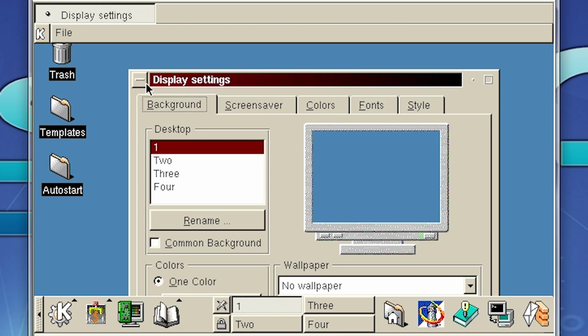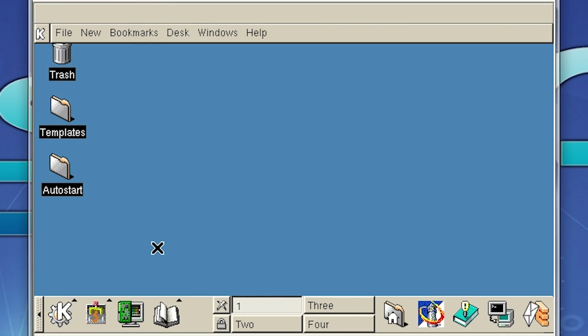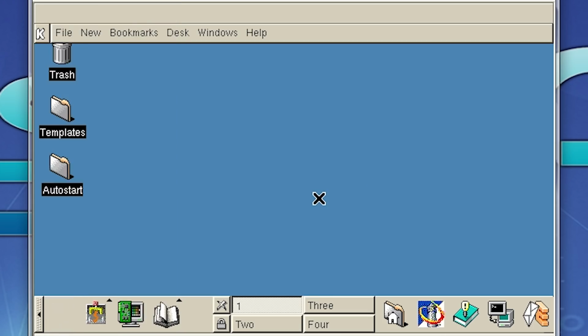Honestly, that is really all that I have to say about this. I could go into every little application and every little detail, but that would just take way too long. So that's basically the gist of OpenLinux. That's the install process. Unfortunately, it would not work on real hardware, but it's pretty cool that we can actually take a look at it and see what Linux was like in 1997, or I guess 1999.